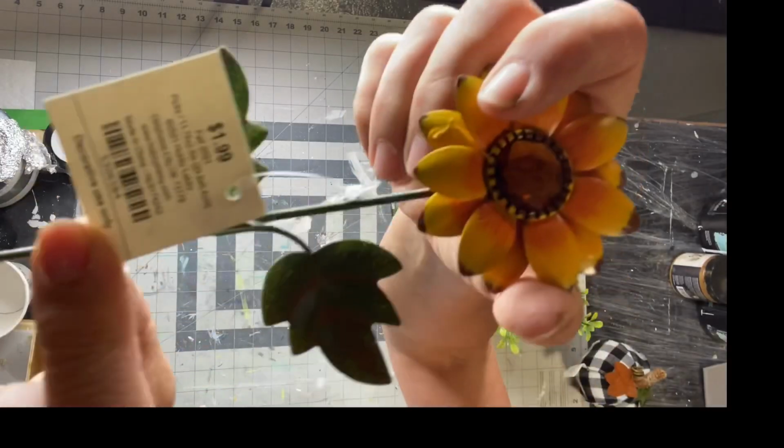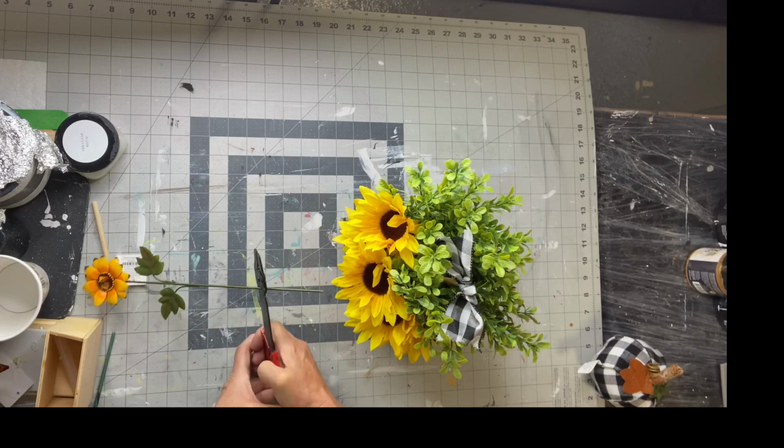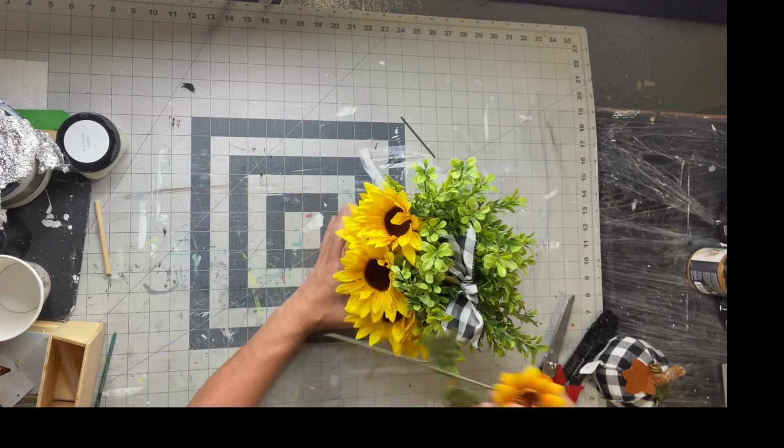And then I found this cute little sunflower at Hobby Lobby. It was $1.99. It may have been 50% off. I really can't remember. And then I just placed it in the top.